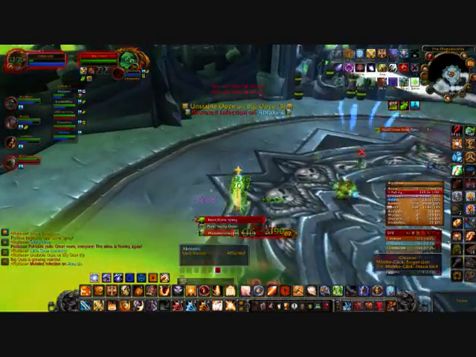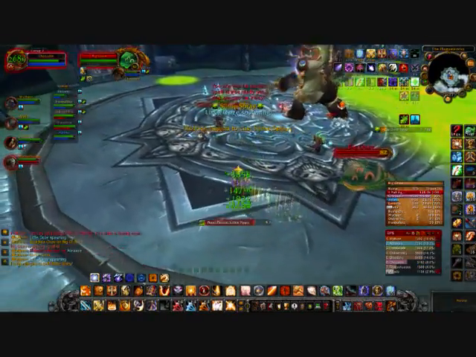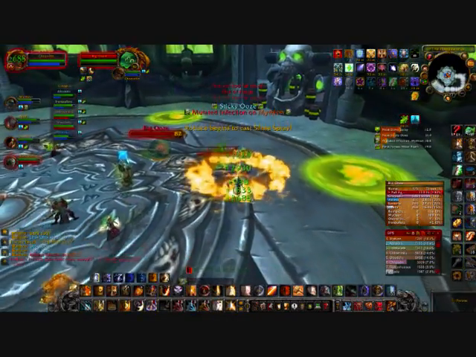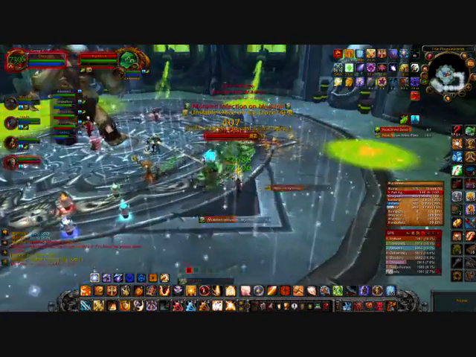The green pools on the side of the floor like that do a damage over time if you're standing in it. So make sure that you're not standing in that. If you're an off tank, you do need to run through it to get the big blob out of the way of the healers.